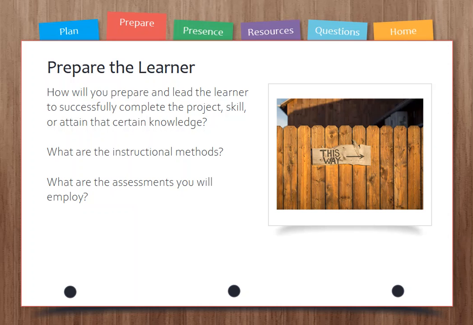How will I determine that skill or that project has been done? So really another way to ask that is, what are the assessments you'll be using during the course? And when we think about assessments, we think of it in two big categories. One is formative, and the other is summative. So when we think about formative, it's that forming and guiding along the way. Formative assessments happen throughout the course, and they should happen naturally within the course. It shouldn't be forced. It shouldn't be something that is divorced from the course itself.